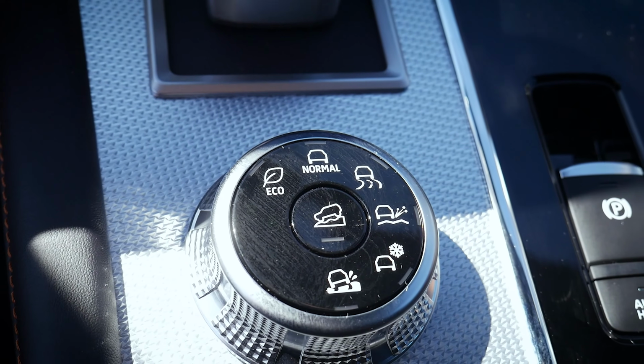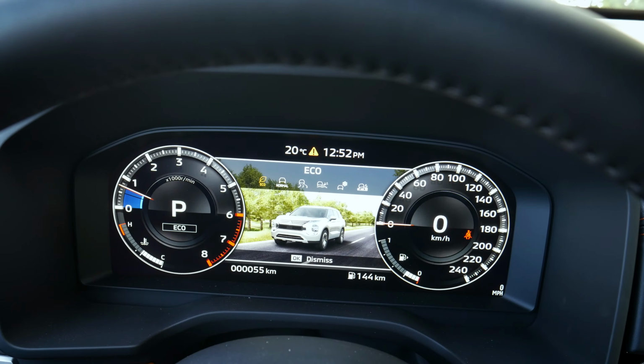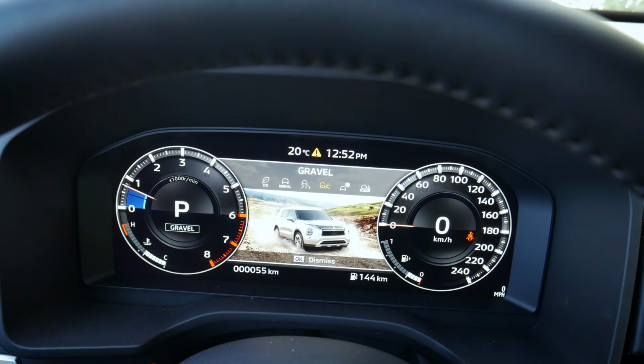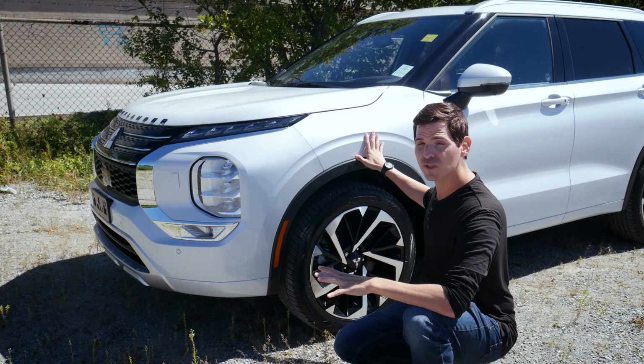Because we've got that AWC system, we've got a series of selectable drive modes inside of this thing, with a really cool look on top of that when we get inside of the cluster screen, so we can navigate through all of our different drive modes. It looks pretty dang cool. But tons of different technology pieces available.